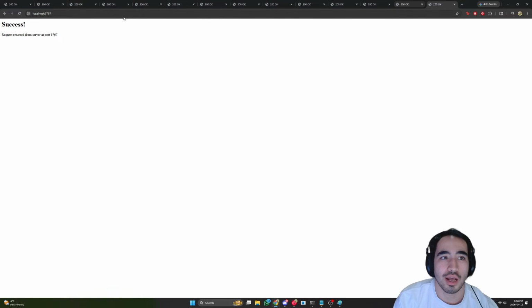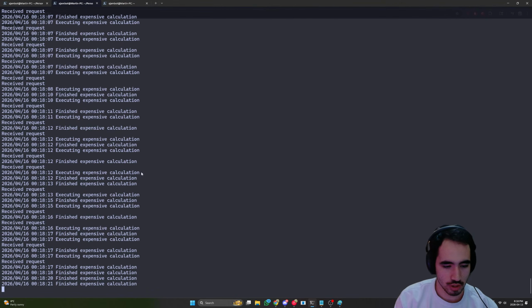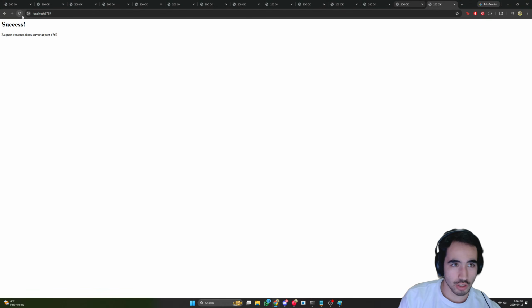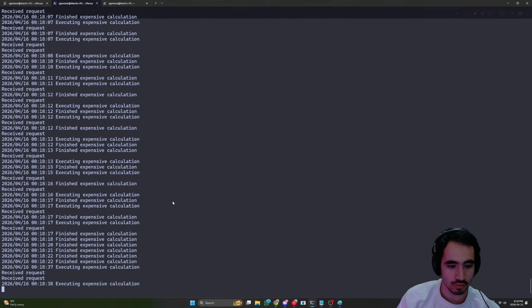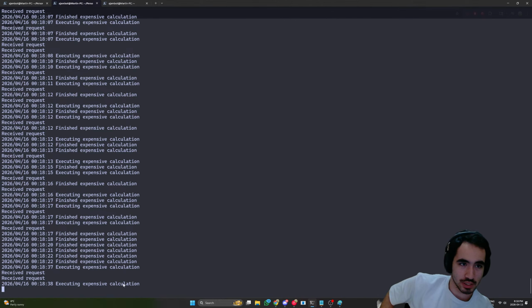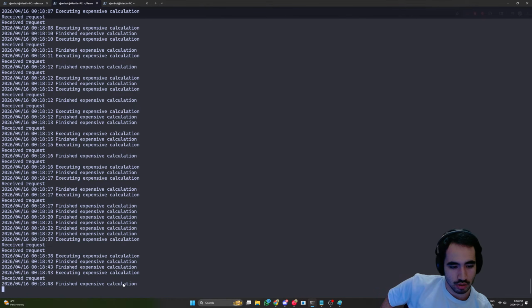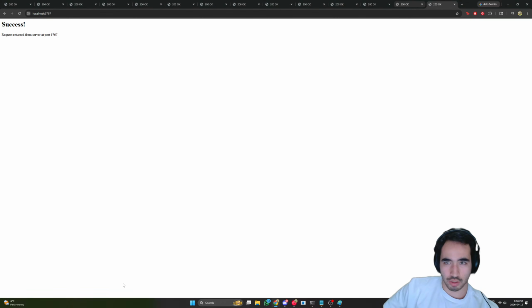Nice. And now, finish expensive calculation. It's still logging for whatever reason. Okay. So now if I reload this and I don't wait to receive a response and I close the connection with Chrome, it should print the error, but it shouldn't exit. There. So it executes the expensive calculation. I closed the TCP connection with Chrome.